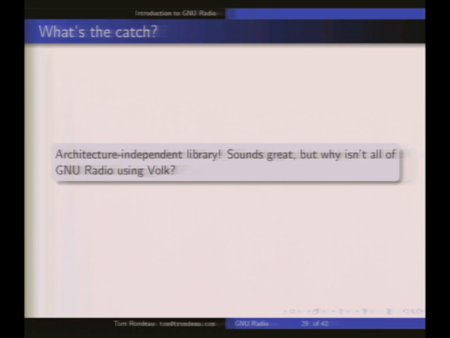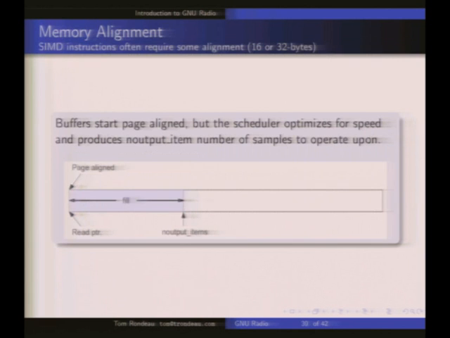So yeah, like I said, it sounds great. It sounds amazing. Oh, we can get maybe 4x, maybe more than 4x speed up in our GNU Radio. Now we can start supporting some serious bandwidths or some really interesting waveforms. So why is it taking me so long to put it into GNU Radio? And the problem comes from buffer alignment.